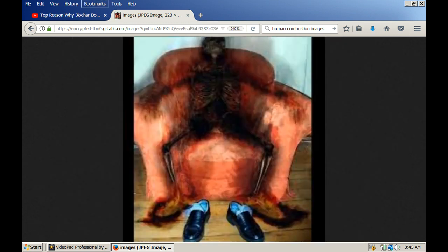Most human spontaneous combustion occurs indoors and 75% of the people involved are female. The body burns very hot, but the room doesn't catch on fire. This photo here tells the story of what happened. Notice the red plasma glow in the room, and notice the small galaxy-shaped plasma formations in the lower part of the picture. Also notice the glass of water — or alcohol maybe — next to the body, and also notice the plasma discharge from the water going over to the body.